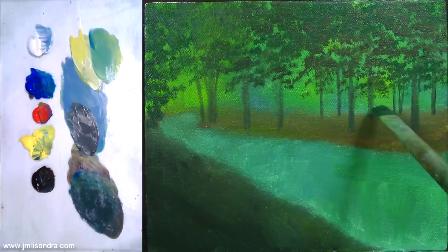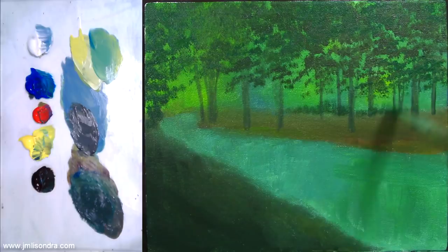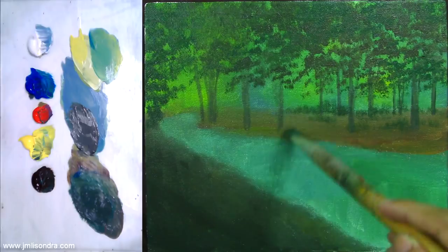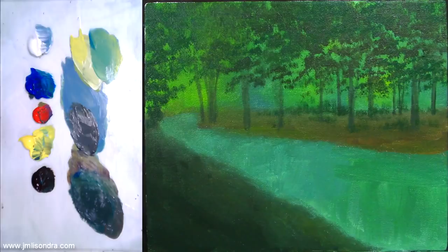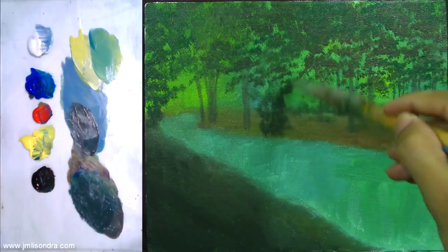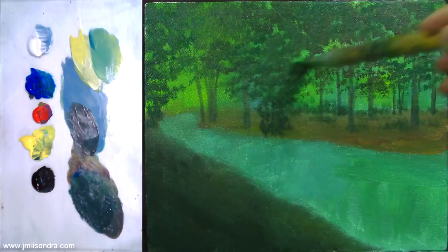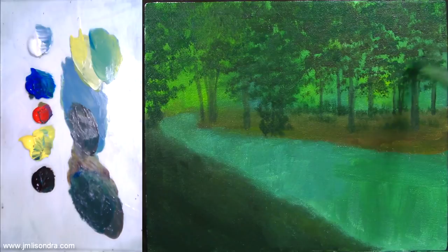And you also need to put a little grasses on the ground there using the same color, just a little grasses to make it dark. And also some plants there. Okay, so you have now a forest full of trees.